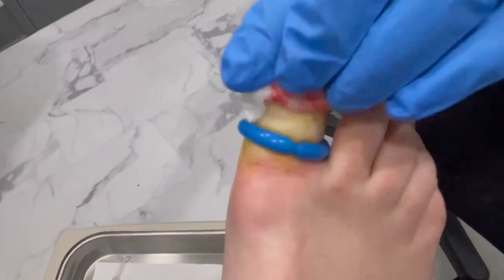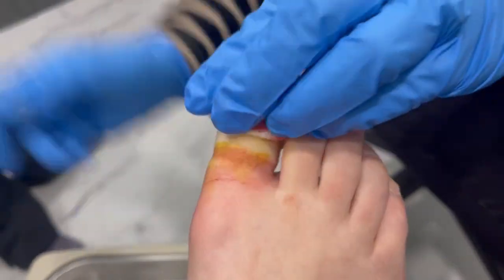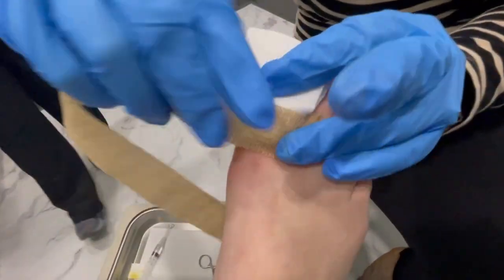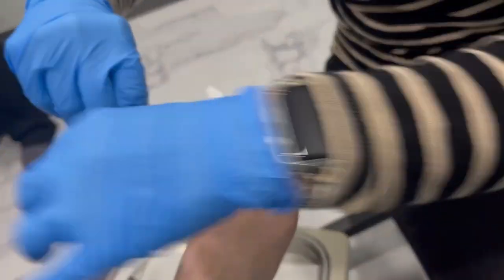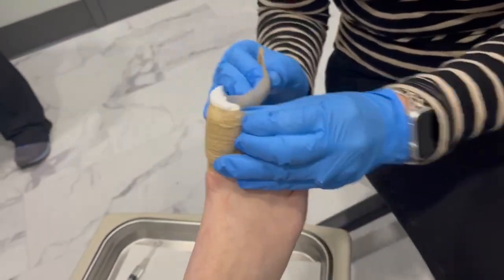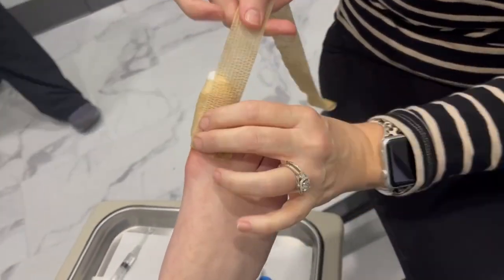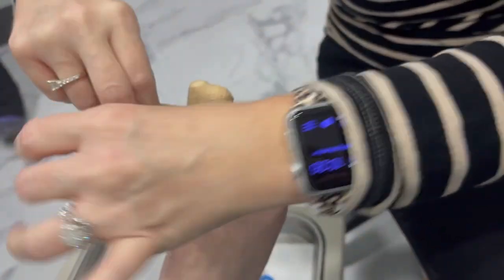I need the gauze with the antibiotic ointment on it. I'm gonna remove the tourniquet — when we do these they always bleed a lot. We're gonna put this on there and wrap a piece of coban — we start half on the toe, half on the gauze, and I'm gonna do this first piece kind of tight. Usually we have to let them sit here just to make sure that she doesn't bleed through her dressing on the way home. We'll wrap it pretty tight but give her a minute to sit here and redo it, because we don't want to cut off the circulation to her toe for very long.